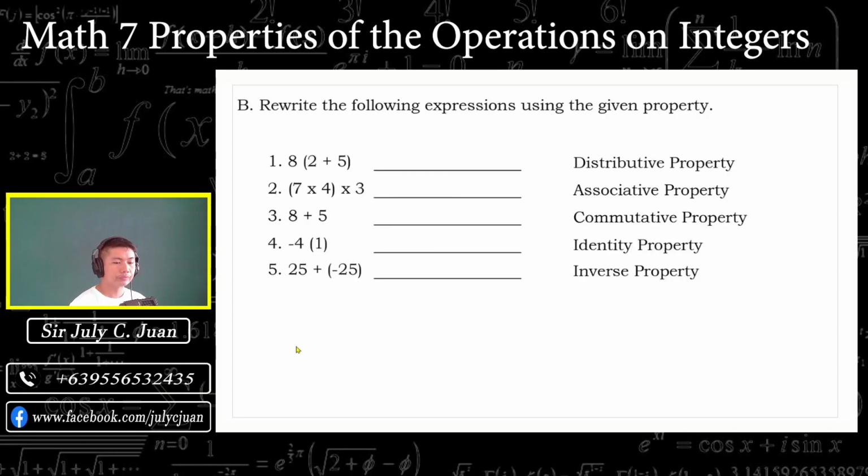Okay, next. Anong gagawin natin dito? Ito naman, this is a new trick. May tricks tayo dito. Ipakita daw natin dito ang distributive property sa number 1. So, 8 multiplied by the quantity of 2 plus 5. Siyempre, distribute lang natin. So, 8 times 2 plus 8 times 5. So, ganun lang kasimple. Kaya nga, distributive property. Pakita mo daw yung distributive property.